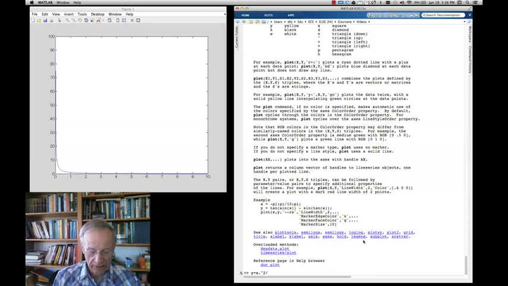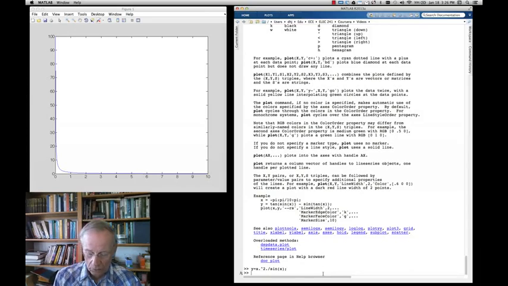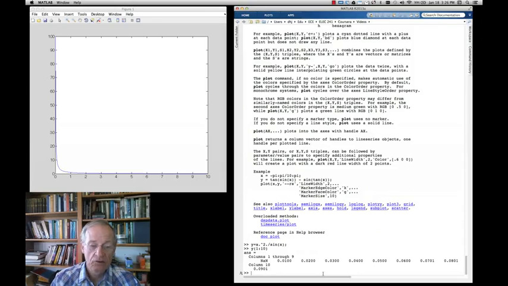I'm going to divide that by sine of x, which is kind of a silly thing, but I'm going to do it anyway. And notice I have to do the dot again. So it's dot slash, and I don't want to have it all typed out at me. And so let's see what y is, the first 10 elements. And you can see that at x equals 0, we get 0 divided by 0, and Matlab has said that's NaN. NaN means not a number.